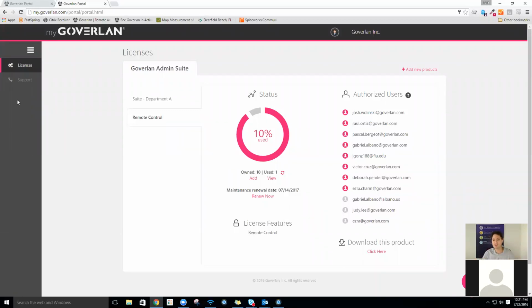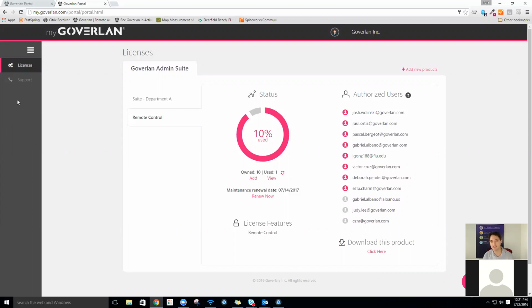Again, since I've worked at Goverlan for the past 2 years now, I think this is probably one of the best enhancements on the product, even though it's not building out any new technology into the product or anything like that.